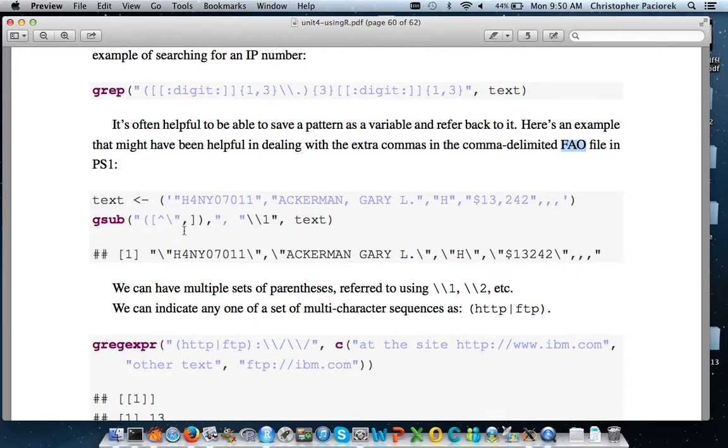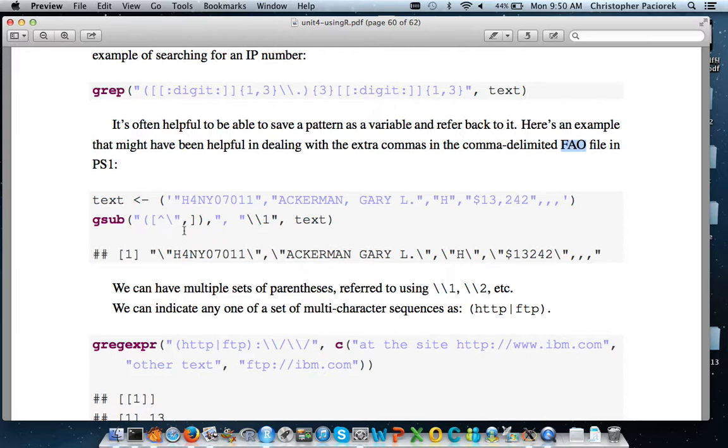And if we had instead, I could have done something like, say, A to Z, and then some other stuff, and then I could have had another parenthesis, and maybe I was looking for a space, and then a tab, et cetera, et cetera.